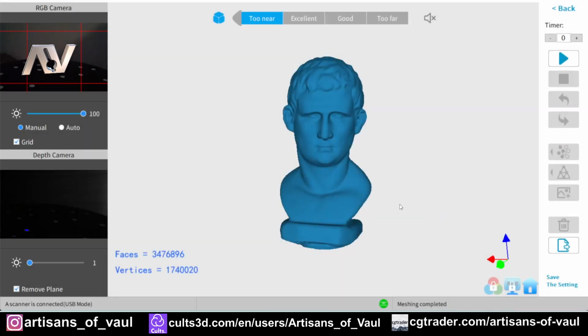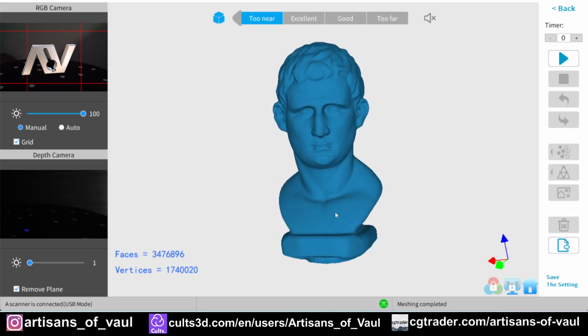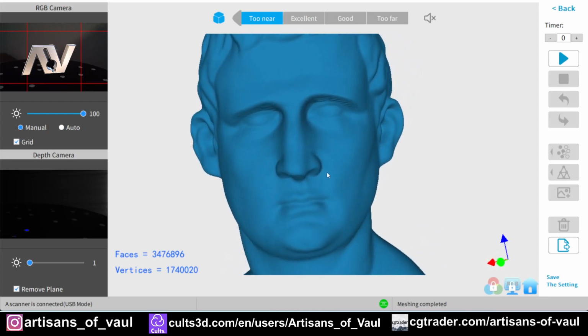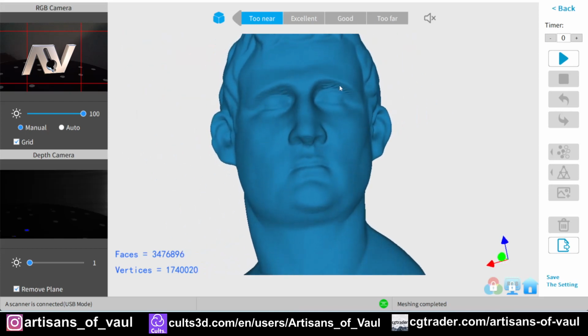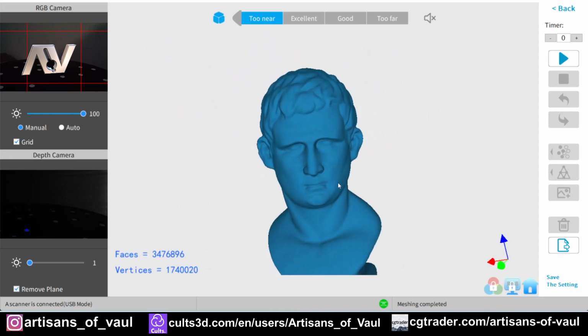And now that's finished, you can see the results. And you can see what I mean, this has cleaned it up really well. I mean, we've still got the blue tack blob at the bottom, but I put that there, we can clean that up later. But look at the detail on this. You can even see the little details around the eyes. And you do have some points which aren't perfect, typically the bits that weren't scanned as much because I didn't angle it up, but I mean, this is looking pretty sharp.